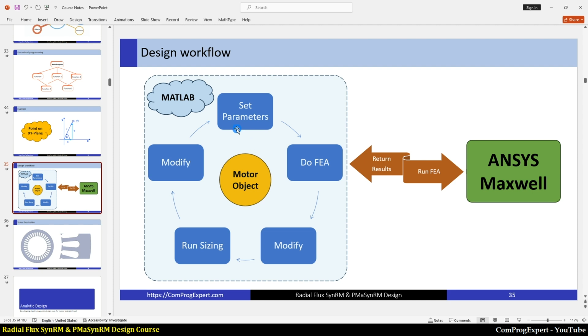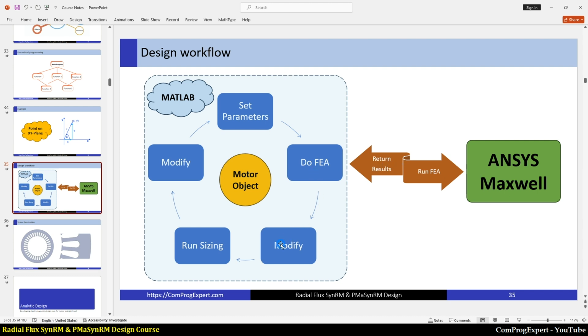And we have these methods: we set parameters, do finite element analysis. When we are going to do the finite element analysis, we run the FEA software, which in this course is ANSYS Maxwell in the background, and return results.